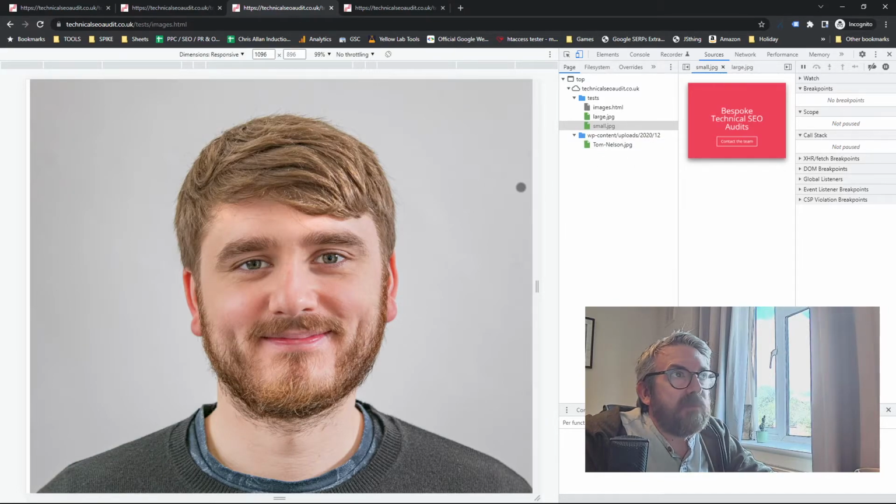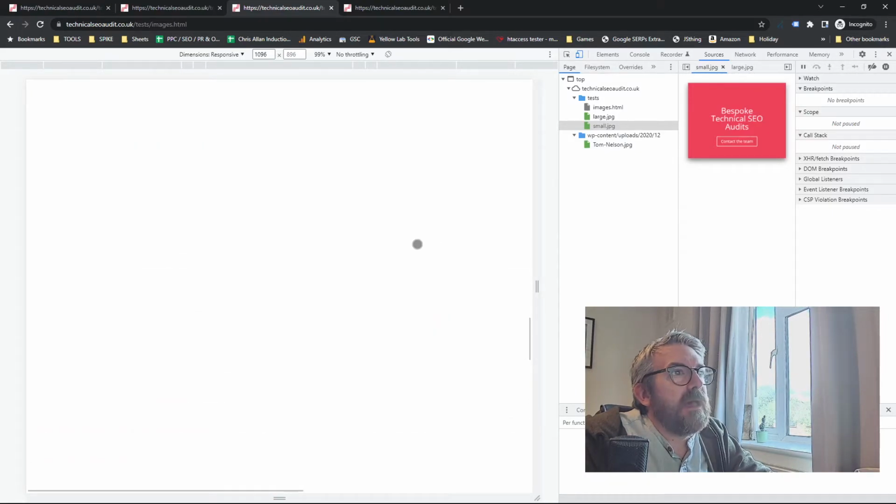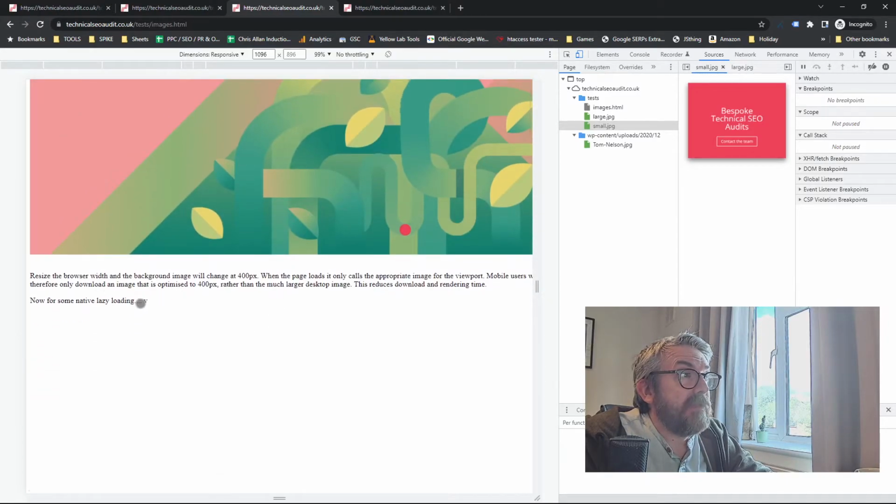And if we did this on the mobile view, then instead we would get Duncan's image turn up. Now the reason why I've had to put it 6,000 pixels down here is to do with how Chrome looks at lazy loading.